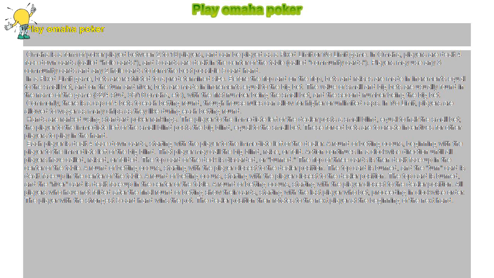All players who have not folded after the final round of betting show their cards, starting with the last player who bet, proceeding in clockwise order. The player with the strongest 5-card hand wins the pot. The dealer position then rotates to the next player at the beginning of the next hand.